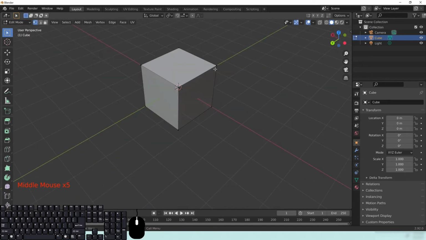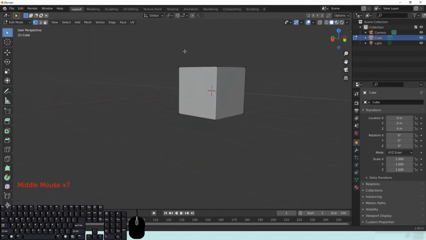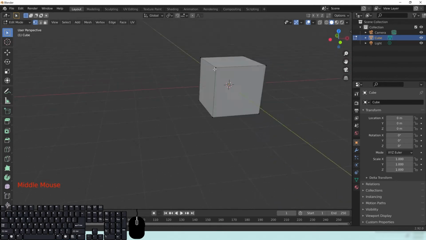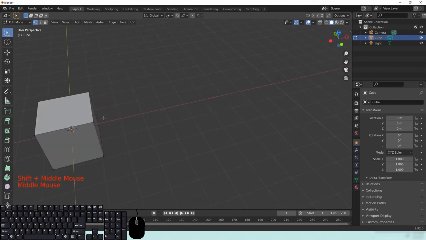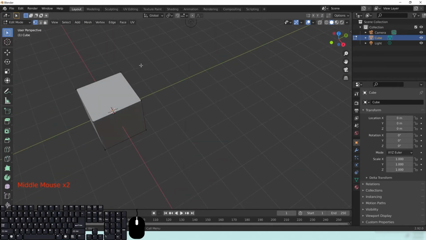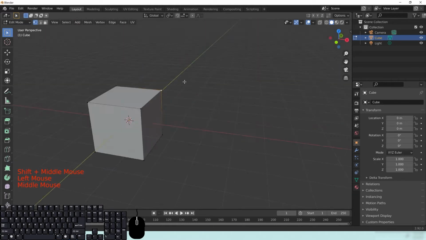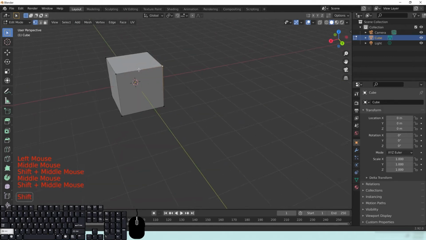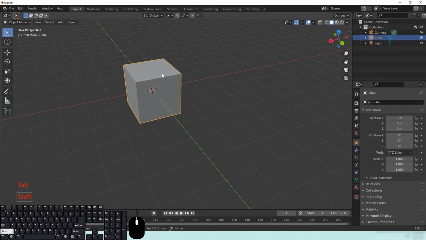But if I take the cursor and hold middle mouse click and start to rotate, it's actually rotating around the depth that the cursor is attaching onto a surface. So if I pan over here and I want to rotate around that object, you can see that it's rotating around this point that I started from instead of an arbitrary location. And then when I select something, now I'm rotating around that selected point, etc. So having an understanding of how that works, and I'm showing you the edit mode here. We haven't really talked about it, but Tab goes in and out of edit mode for an object if you have it selected.